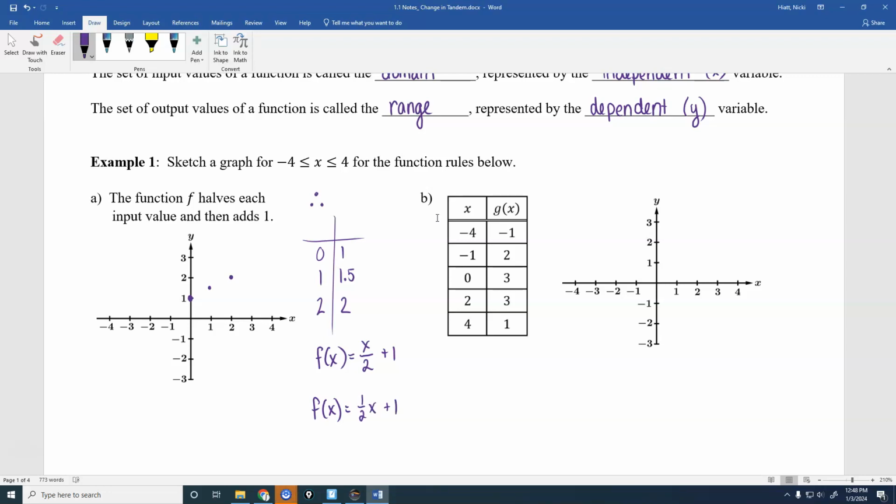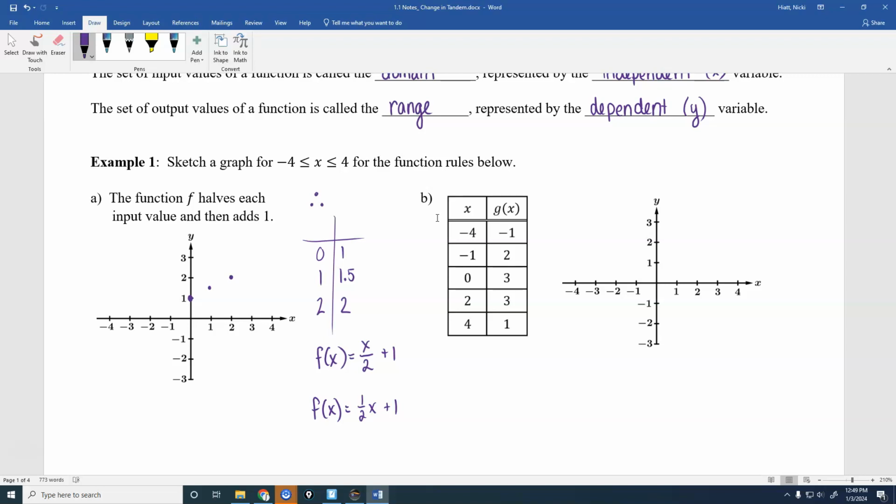Is there any difference between multiplying by 1/2 and dividing by 2? They'd be the same, right? These are equivalent to each other. That second one should make it kind of clear to you what type of graph you are going to get from this. Is it going to be linear, right?